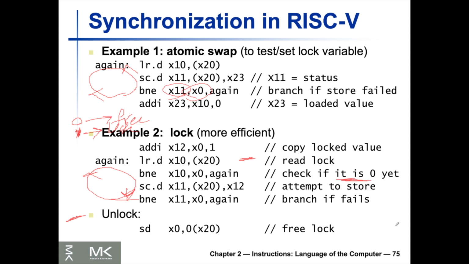Yeah, for that one, you said you're loading x10 and then you're storing x11. And then if x11 does not equal 0, it goes to again, right? That's right. So what's the point of loading x10 then? Because you're making sure that you're reading the lock first. If the lock wasn't set, you can continue. Was that clear? First, you have to make sure it's not locked. If it's not locked, you can just do the store. You don't seem convinced.